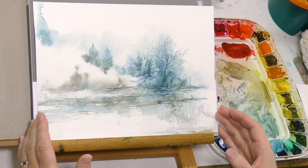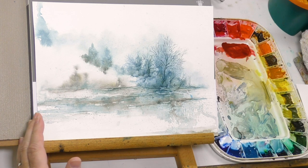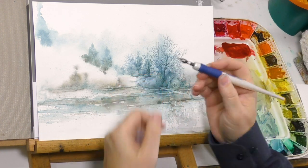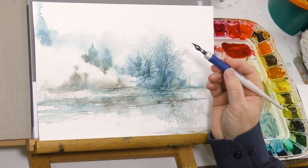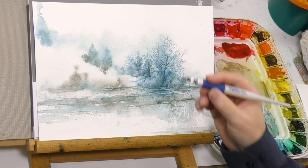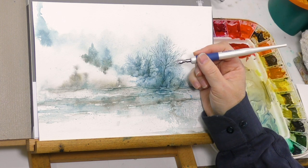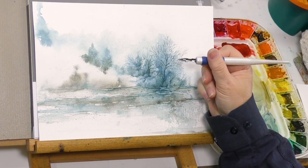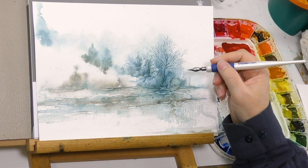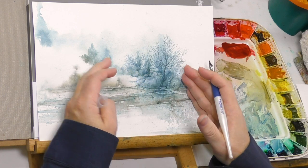And essentially, that is just drawing with watercolor. I mean, taking a pen, a dip pen in this case, and this is the one I'm going to use today, a nib that's normally used with pen and ink, but you draw with watercolor instead of ink. You can also use this for gouache, and you can also use it for acrylic. Usually acrylic inks work best. But we're going to focus just on watercolor, the very same watercolor that you paint with.